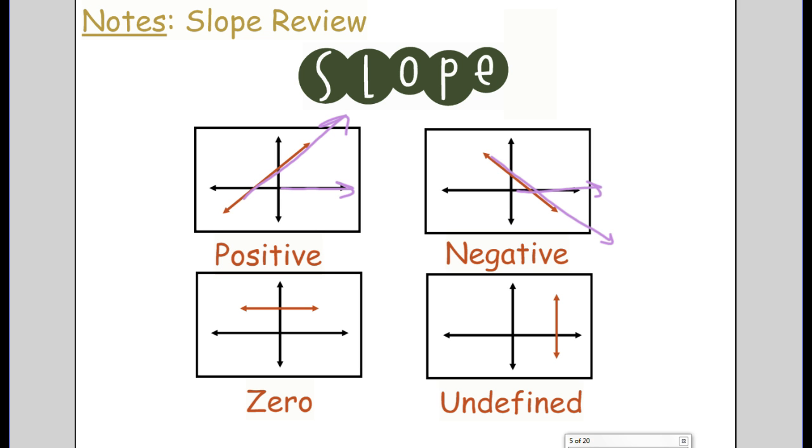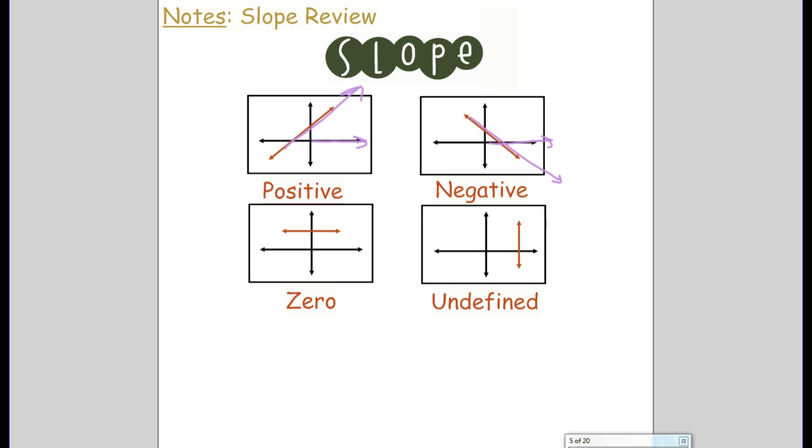So you're always looking to the right. As x gets bigger, what is your graph doing? Up, positive, down, negative. But that's only as x is getting bigger. And then hopefully your teacher last year showed you the little tricks. If it's horizontal, it has zero slope. Well, how do you keep track of zero and undefined? They're easy to get mixed up.